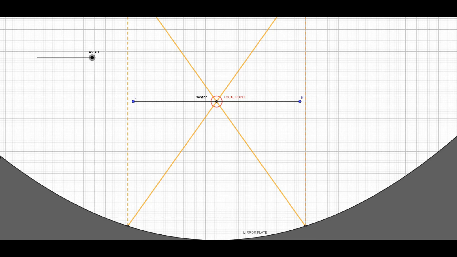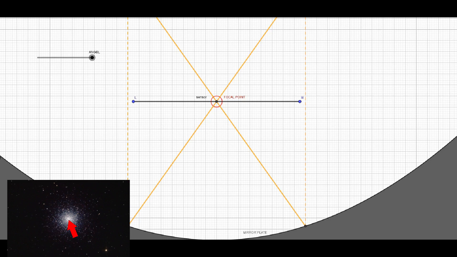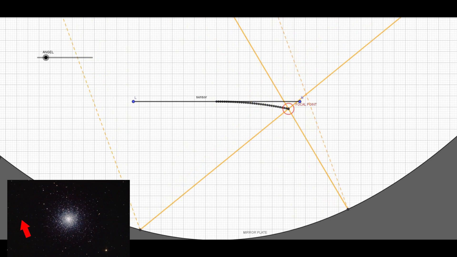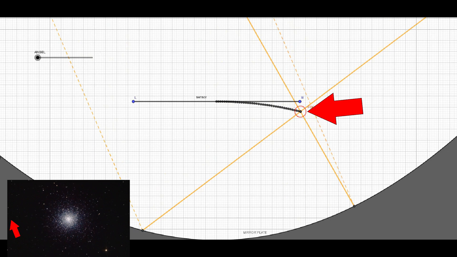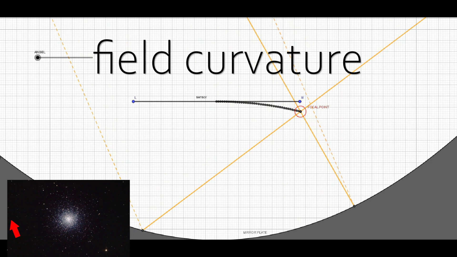Now let's concentrate on the next item I want to discuss: the coma aberrations with mirror scopes. I created a simulation where we can look at the focal point of a reflection scope relative to the angle of the incoming light beams, so in other words, relative to the position of the stars in the image center or edge. Now the light approaches from the center of the image, the light paths cross, and we have a perfect focus on the sensor. But if we look at the stars at the edges, so introduce an angle, we see that the focal point doesn't follow a straight line. It follows a curve. And therefore the focus point at the edges is slightly in front of the sensor, so we are out of focus. This effect is called field curvature.